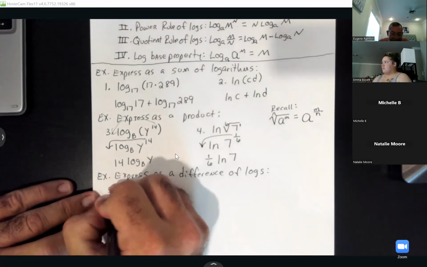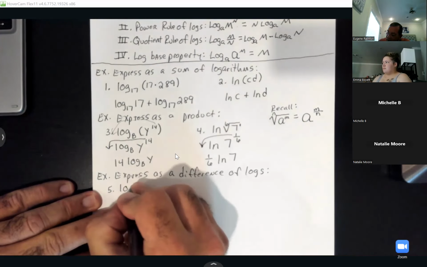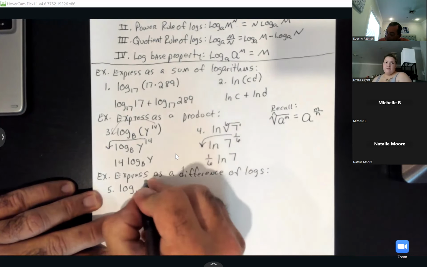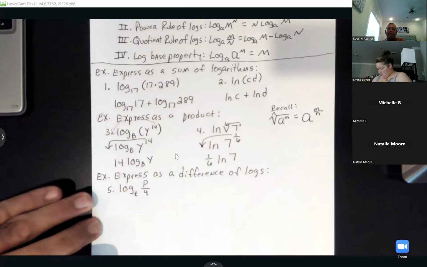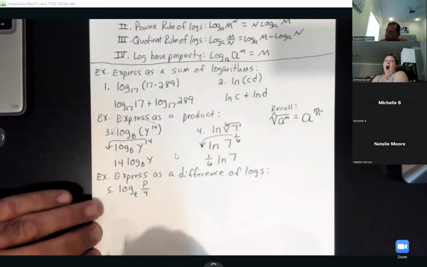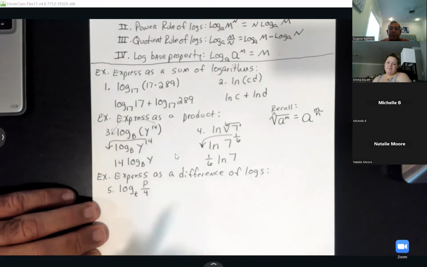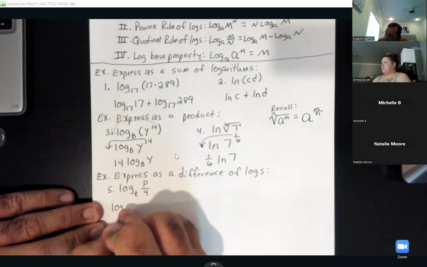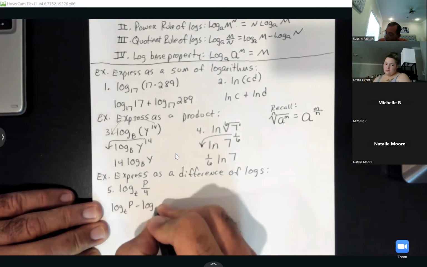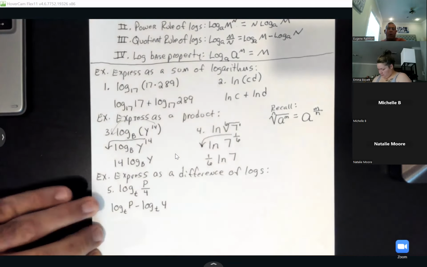So for our number 5, they're giving me a log base t of P divided by 4. Now, y'all, the thing they're going to be picky about in this section: capital letters, you have to write as capital letters. Lowercase letters, you have to write as lowercase letters, okay? All right, so we distribute the log T and rewrite it as subtraction. So we're going to have a log base T of our P minus the log base T of our 4.